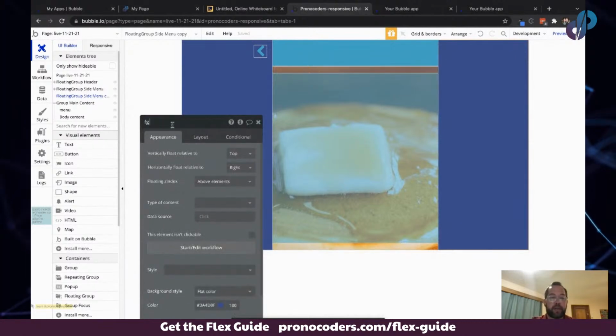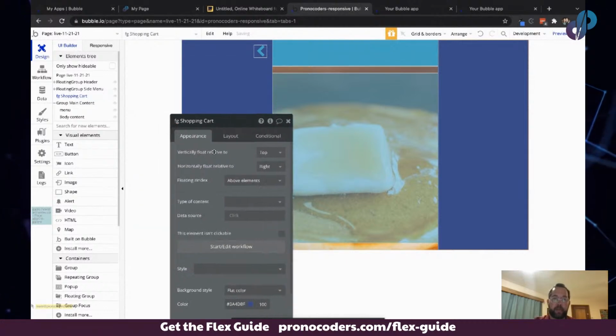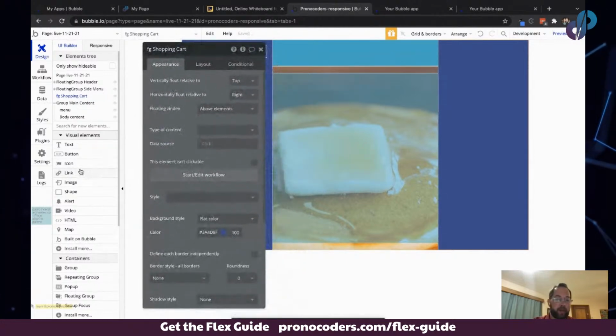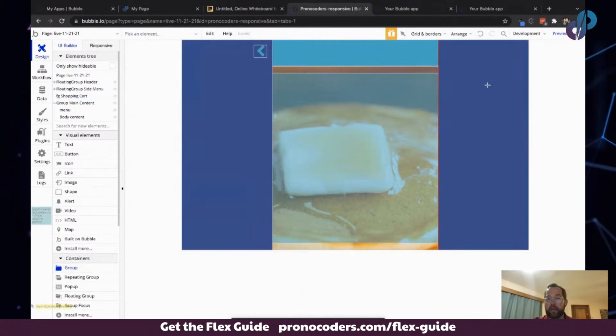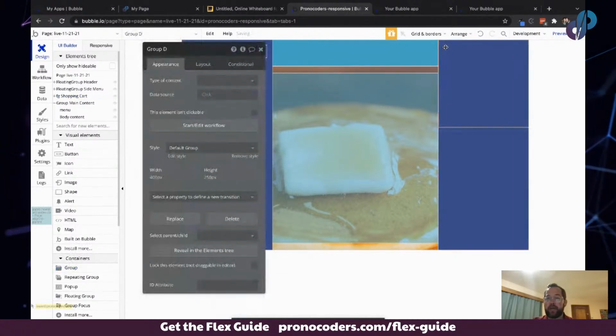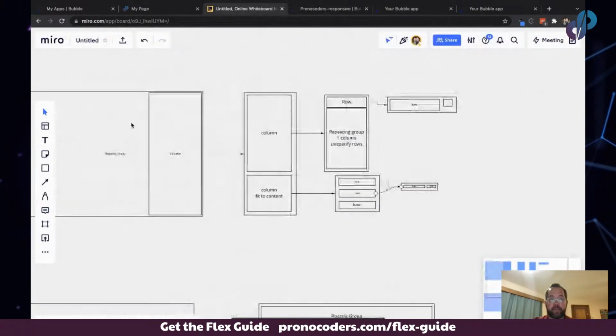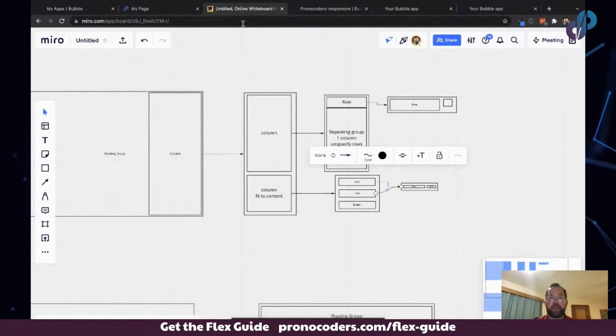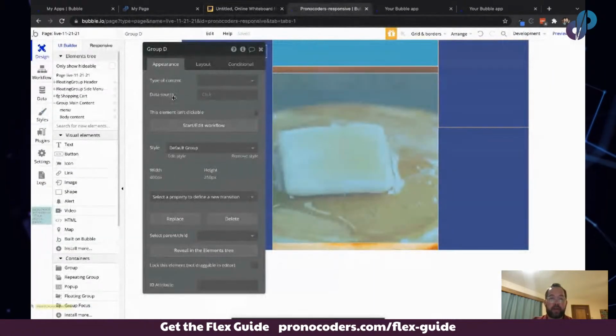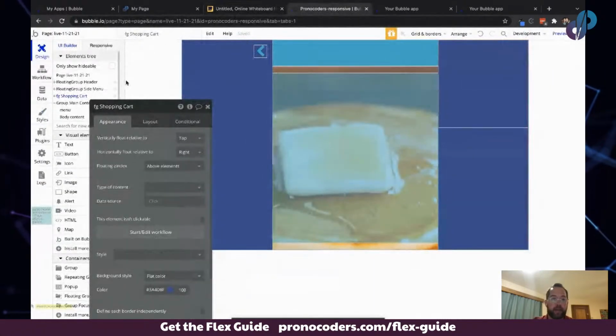So this is going to be shopping cart. Okay. And then we will add a group inside there. No, wait a minute, we're going to do a full width floating group, weren't we? Okay. Let's go ahead and make that happen.